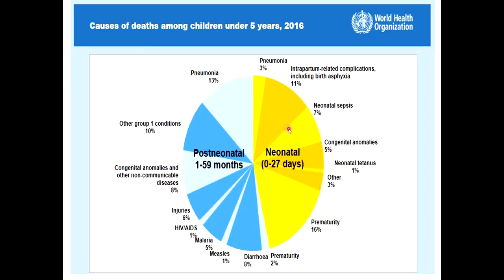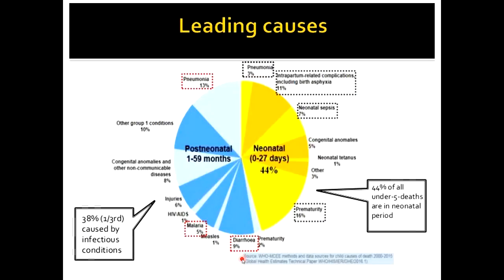Again, this picture depicts that the neonatal deaths and the post-neonatal deaths, when they are combined, cause the infant mortality rate. In neonatal deaths, we have a large number of causes, as you can see, but the most important cause is prematurity, which constitutes 16%. And in the post-neonatal period, ARI, pneumonias, and diarrheas are a major cause.